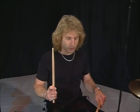Okay, what I try to do is do this slowly at first, gradually building up speed until it feels comfortable, always trying to remain even. And then after I get a little more comfortable, I will try moving my limbs or hands around the different drums or cymbals and applying that rudiment, like this.